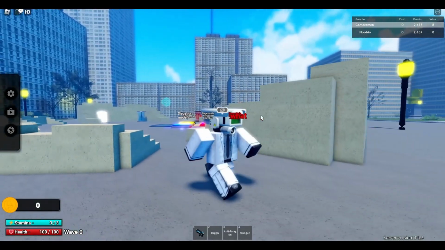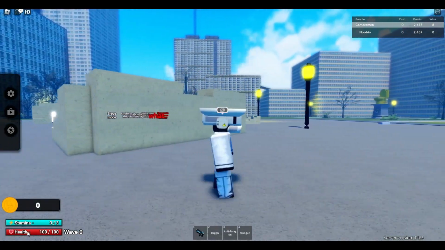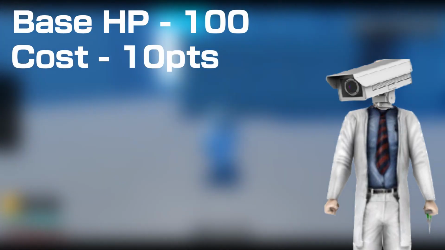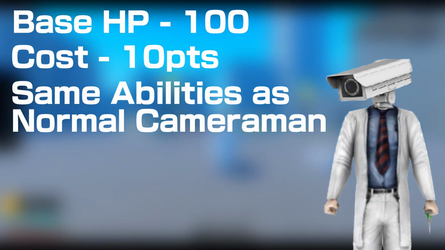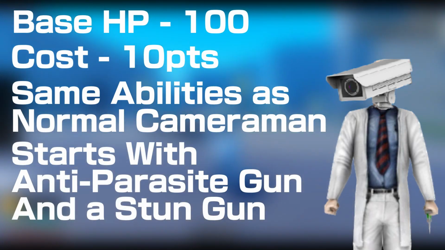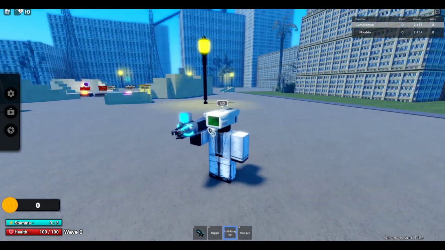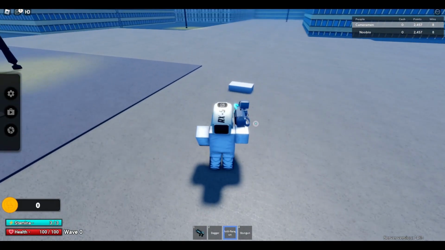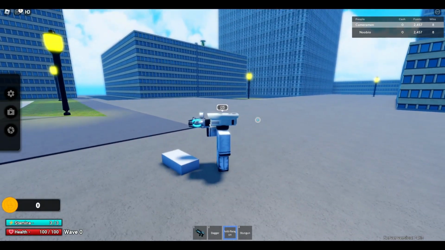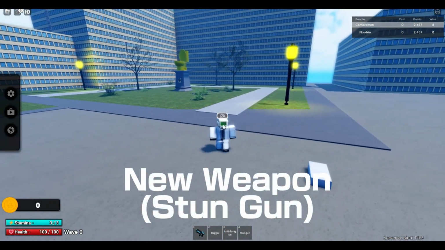So, starting off with the scientist Cameraman, he has a base HP of 100 and costs 10 points to get. He has the same abilities as normal Cameraman. Main difference is he starts off with anti-parasite gun and a stun gun. Now, as you can see, the anti-parasite gun has a new look now, which is great. Now it looks more accurate to the Skibidi videos, and stun gun is a new weapon, of course.